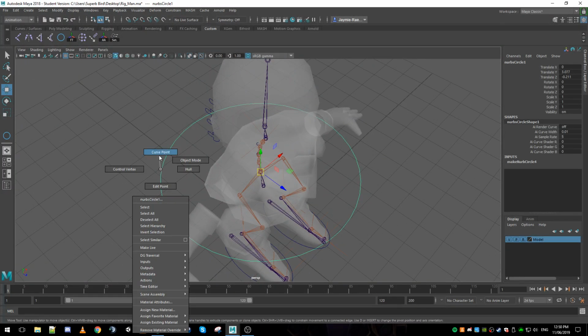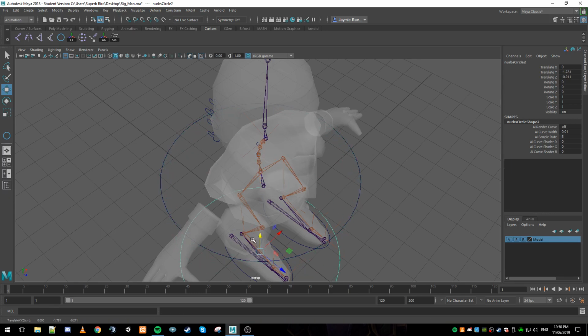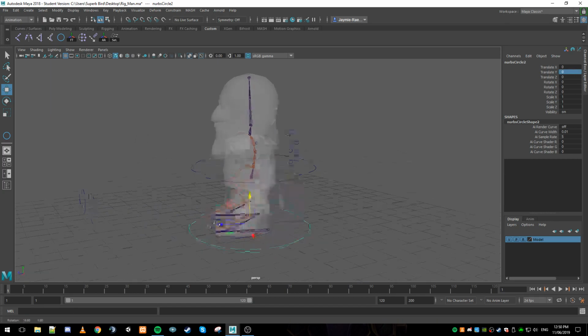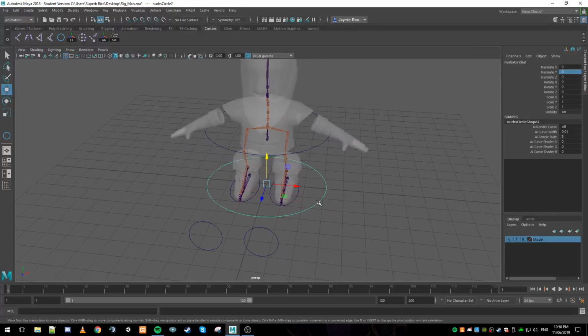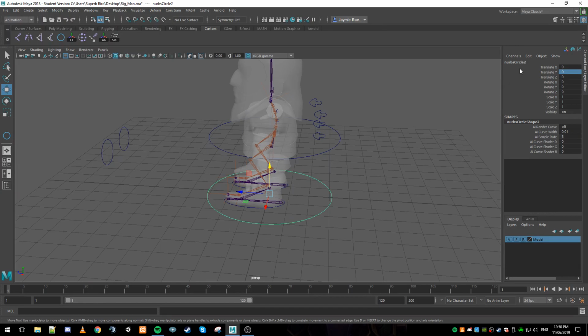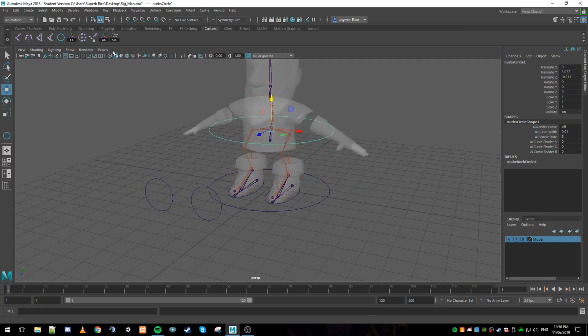Everything else is going to get connected to this one, and then there's also going to be another one. Control D. Another one, but on the ground beneath him. Alright. So this one here is going to be the main one that everything will get parented to. So we're going to name it root underscore controller.